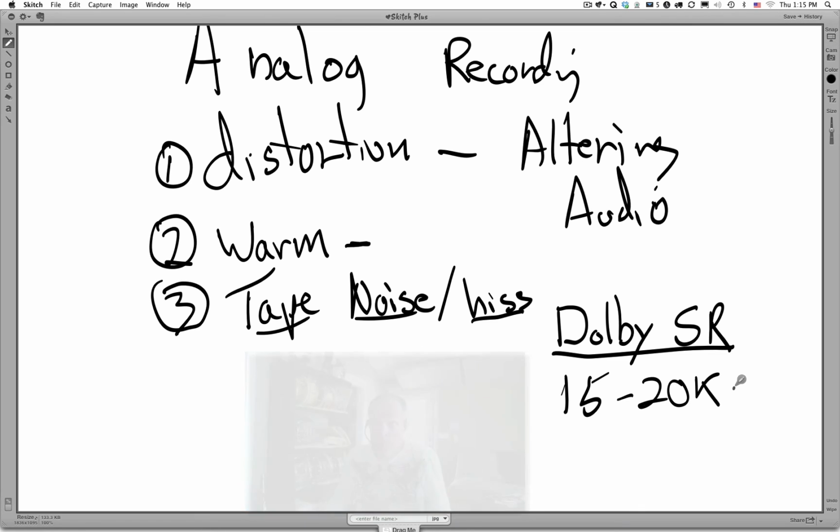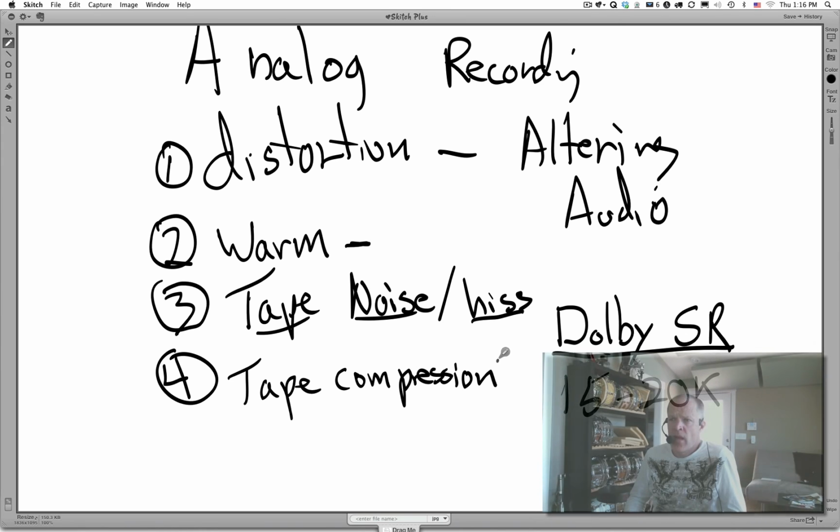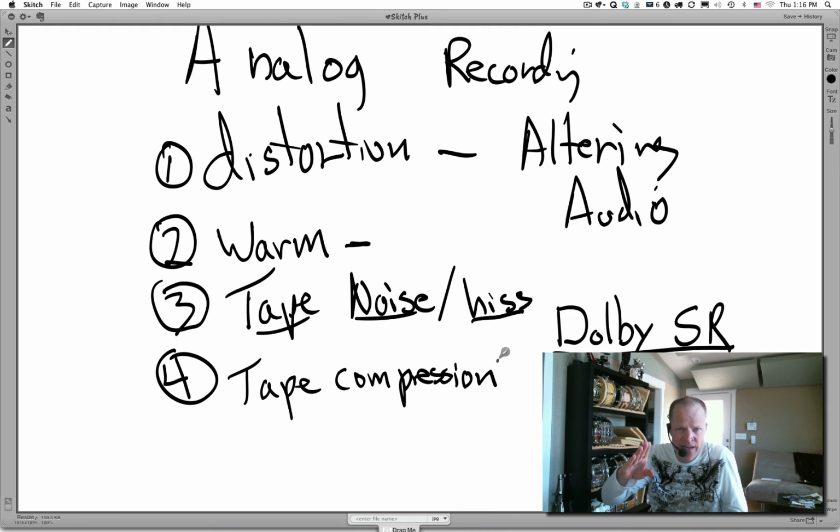One of the other things I wanted to mention that may be a plus or minus, usually it's a plus, is something called tape compression. Okay, so what is tape compression? Tape compression is a process by which you send so much signal to the tape recorder that you are overdriving the track. And when you overdrive the track, the tape naturally compresses. Not physically, but the audio data that's going onto the tape is compressed onto the tape. Early engineers found that they kind of liked that sound on occasion, especially for drums or other instruments that had very strong transients or attacks. So they would use this element of overdriving the tape to create tape compression.